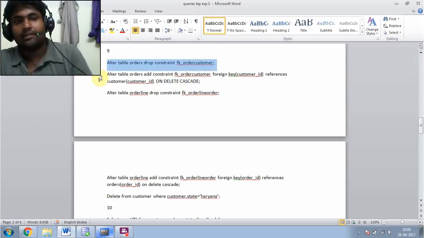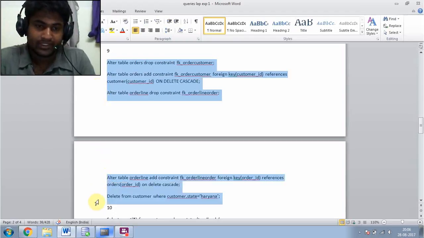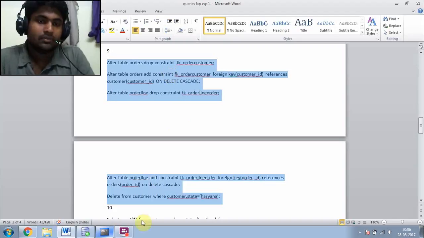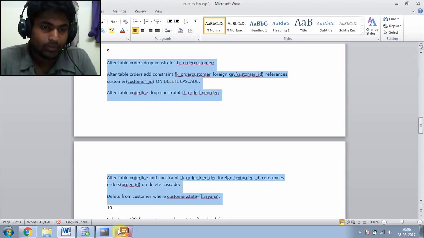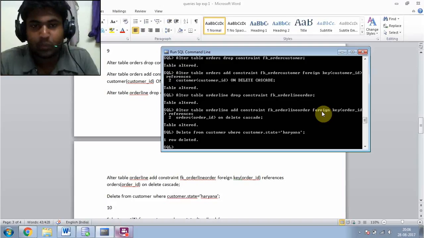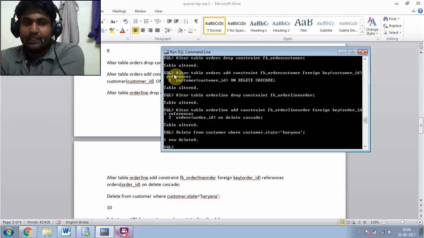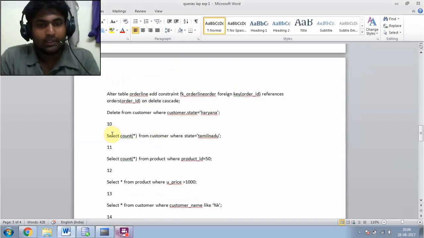So when a linked table's content is deleted, this also gets deleted in the base table. So okay, we copied that and pasted it. One row deleted. We altered the tables. We have to alter all the tables that are connected. So tables are altered.